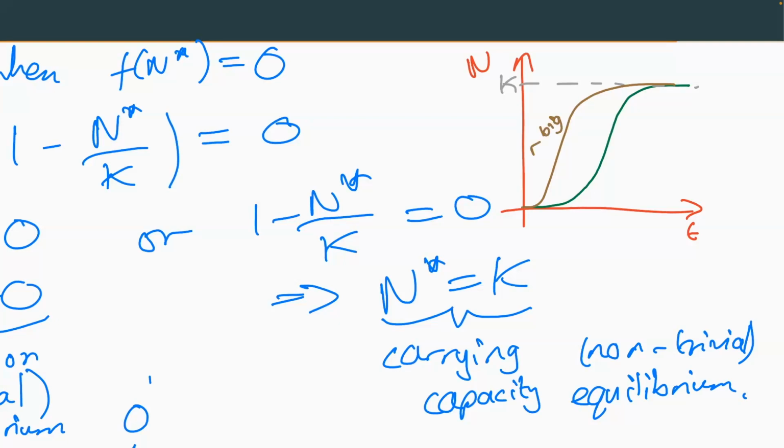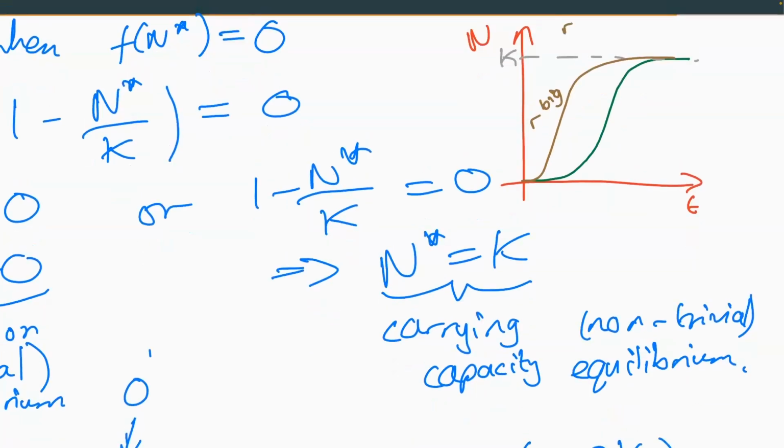Sorry, you had a question. So these would be for positive R. If it was negative R, it would just decay down. So this is all R positive. Very briefly, if we had R smaller, it would look something like this.